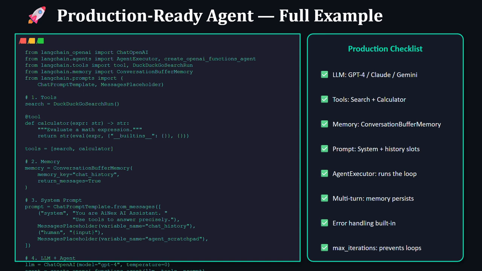Now, when we move from a local script to a production-ready agent, a full example. Always make sure to check your core checklist in mind, and always combine your reliable base model with structured tools.